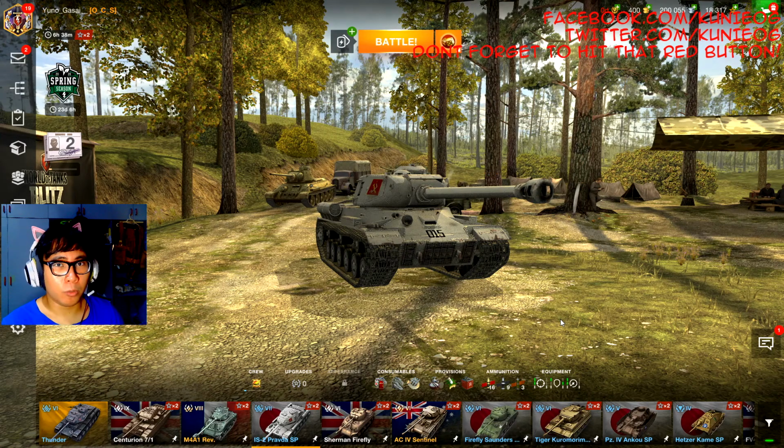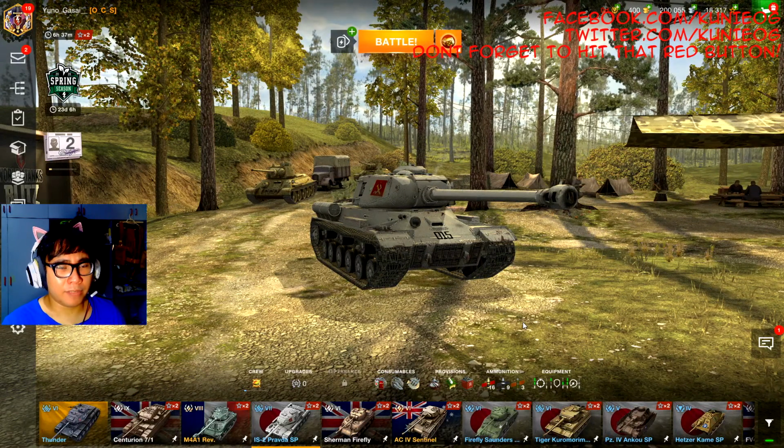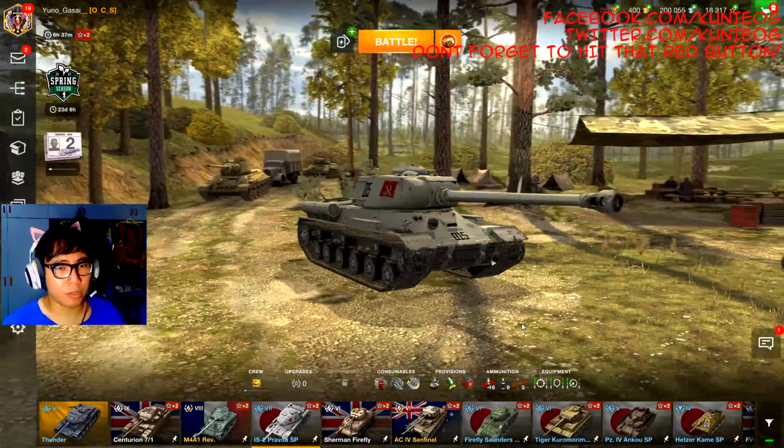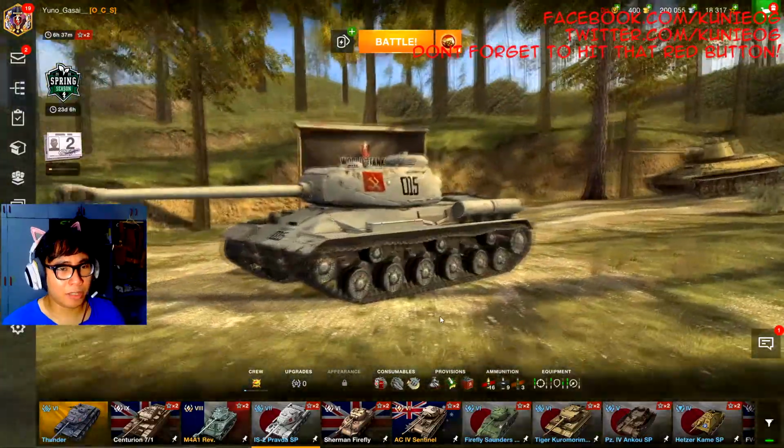So to sum it all up, what I can say about the IS-2 Pravda is that it's a much more mobile IS-2 compared to the other IS tanks in the game. You get that very nice power to weight ratio, which means you can get to your top speed a lot faster, you can get to flanks much faster, and it's quite mobile for a heavy, not gonna lie.